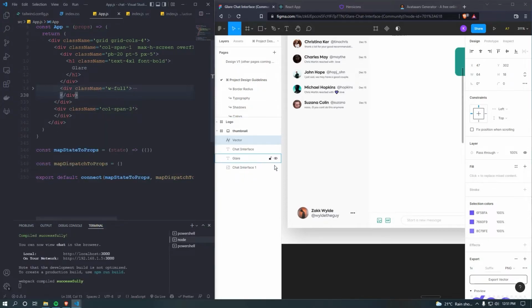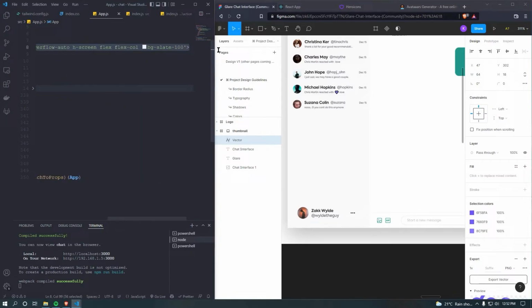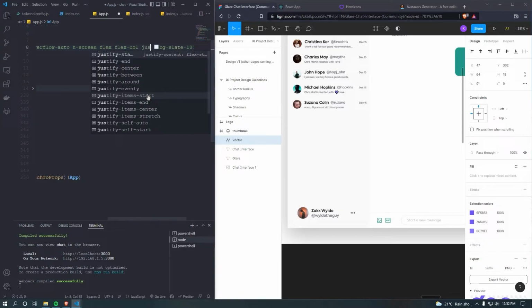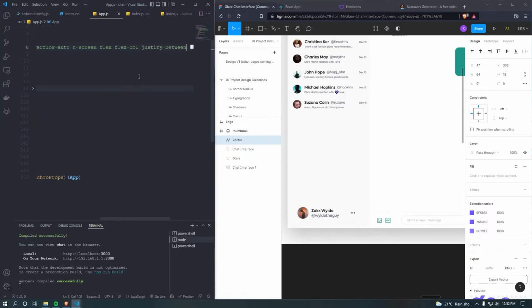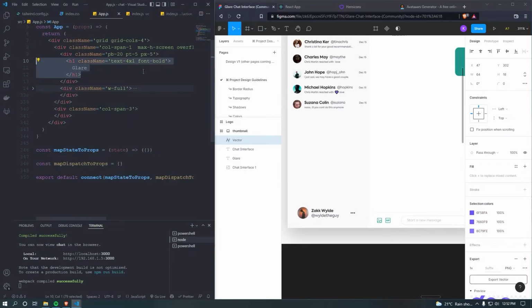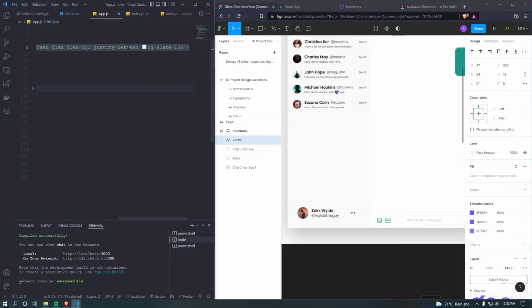So we have this first part called span1 overflow flex call. Let us make this flex call justified between, so that we can actually get two equal ends. This first part, no, this part, not this part.